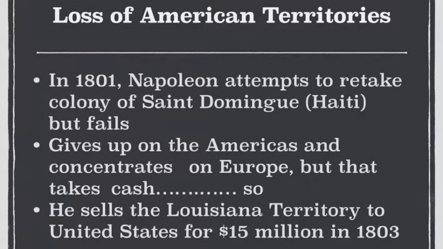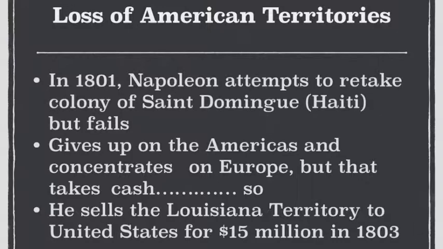So one of the first places he actually tries to conquer, he actually fails. In 1801, he tries to retake the colony of Saint-Domingue, which had broken away from France when the revolution had broken out, when Robespierre and the Assembly had declared slavery against the law and freed all the slaves in Saint-Domingue. Suddenly, all the revenue from those sugar plantations dries up. Well, Napoleon realizes he needs that revenue. He needs that money to fund his attacks on his neighbors in Europe. So he tries to retake Saint-Domingue, and it does not work.